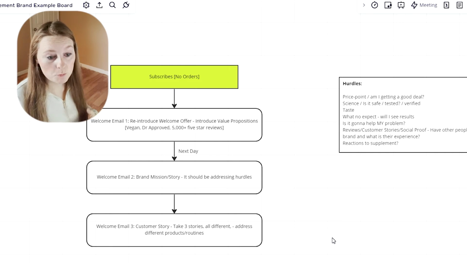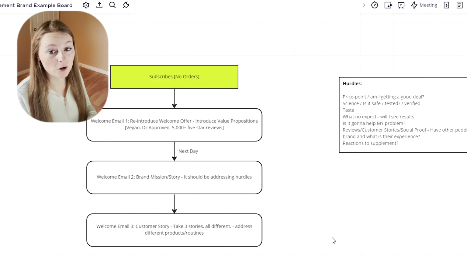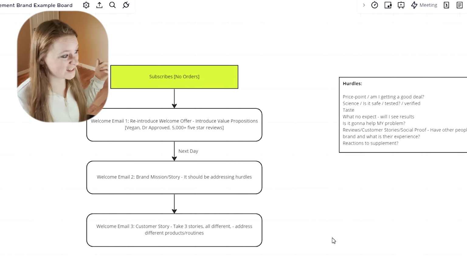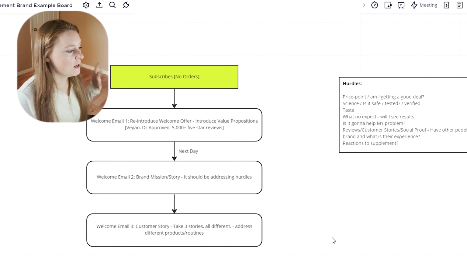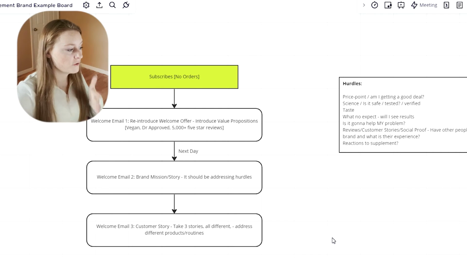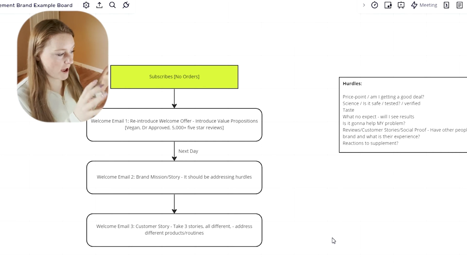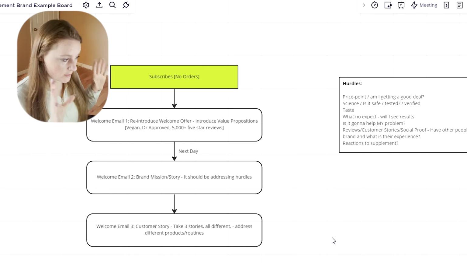And then another one could be a super active person who needs something that helps them sleep at night and recover from workouts and things like that. Just mixing it up. Think of the top 3 customer personas that you have. Try to find customer stories and reviews that fit that. Have that fill this email. That's my approach to it.